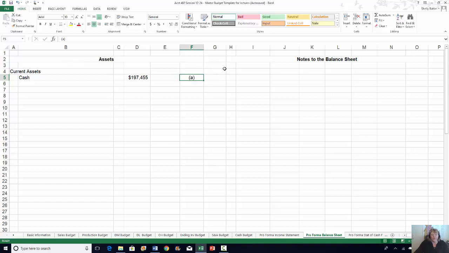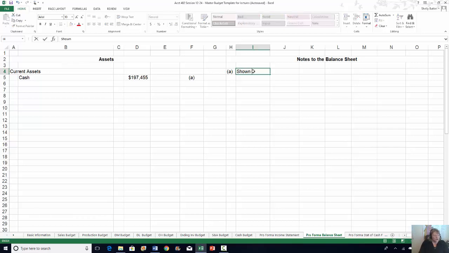And what we'll do is right here, I'm going to link that A, and I'm going to type in here where that number is coming from so that you can go back later and understand where these numbers are coming from, so that when you do your budget project, you'll have this to use as a guide on how to put that one together.